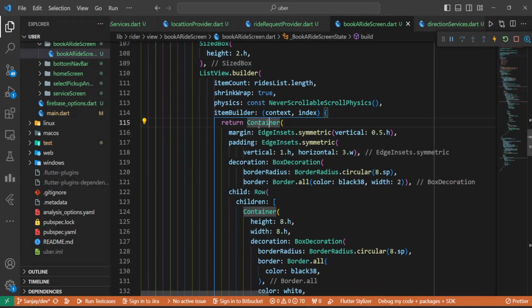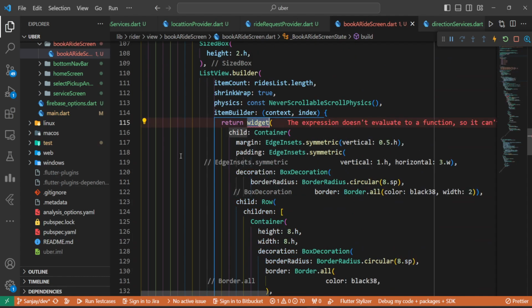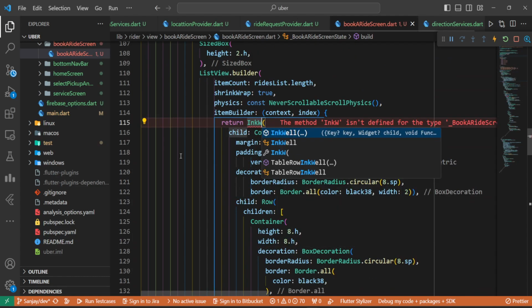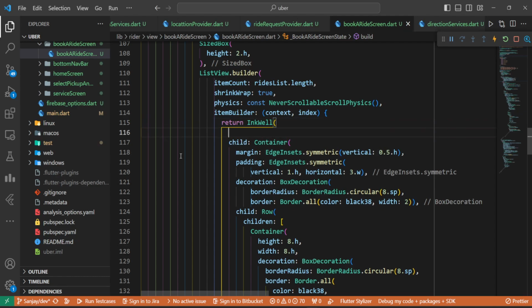Inside this list view builder, we want to wrap our container with a widget that's going to be InkWell. And here we'll go with onTap, and we will write some logic here.